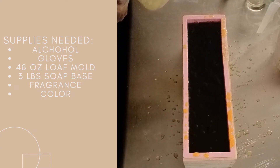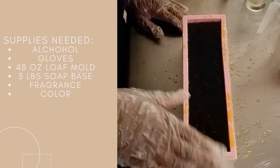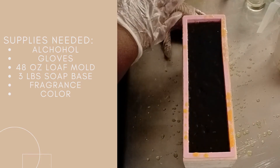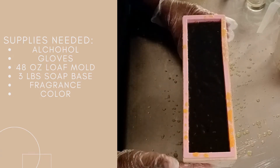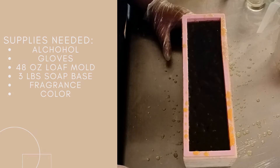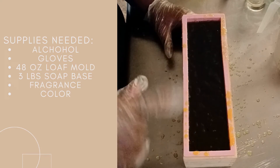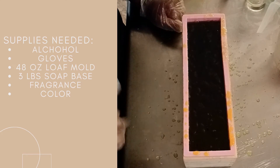I'm just going to drizzle the top. I actually already drizzled it — I thought I was recording and I was not. It has already gotten hard. I drizzled the top of the soap, sprayed it with alcohol, and now once it gets completely hard we'll cut it. You should be able to see the yellow drizzle on top, though right now it's hard to see against the dark brown. Once it's solid I'll cut it. One important tip: before you put a drizzle on your soap, spray with alcohol first, do your drizzle, then spray with alcohol again. This helps the soap adhere to the previous layer. Then I'll be back to show you the cut!